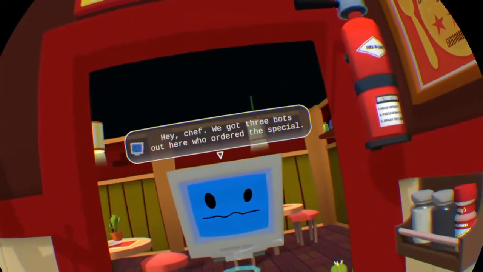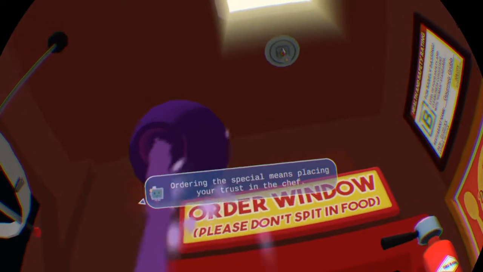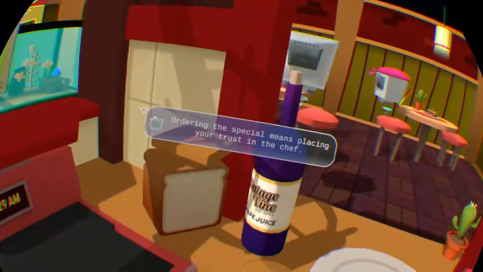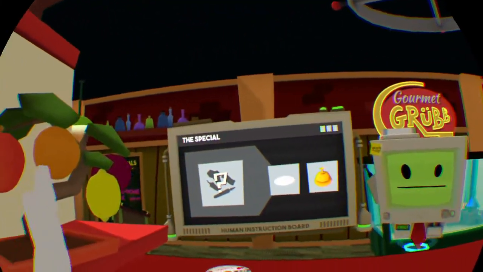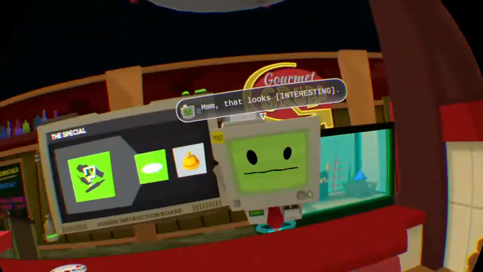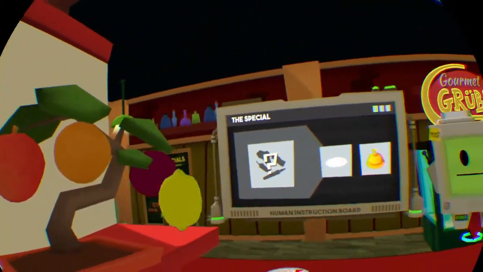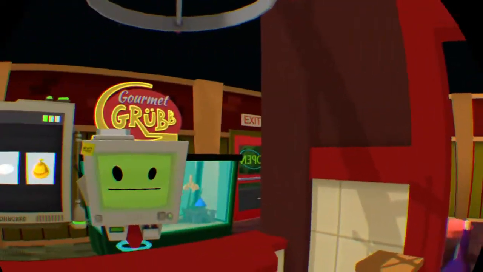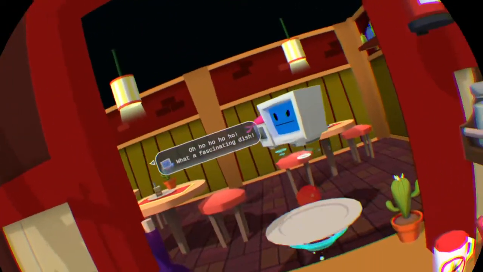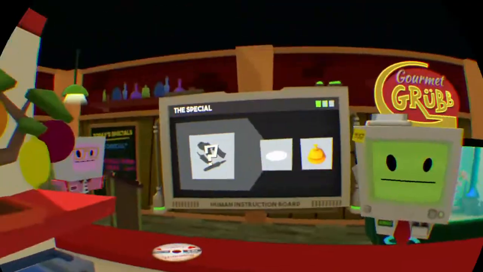Bots out here have ordered the special. Not sure what that means, but that's what they want. Ordering the special means placing your trust in the chef. Just give those bots anything. Be creative. That looks interesting. Send it off to the customer. Oh, yes. Eat that. Ooh, what a fascinating dish! Eat it.